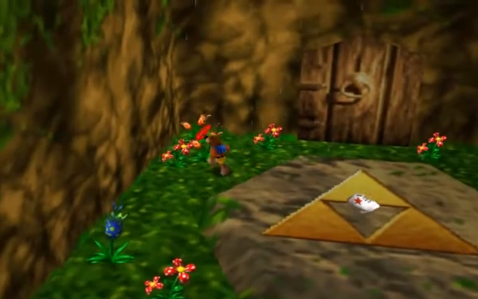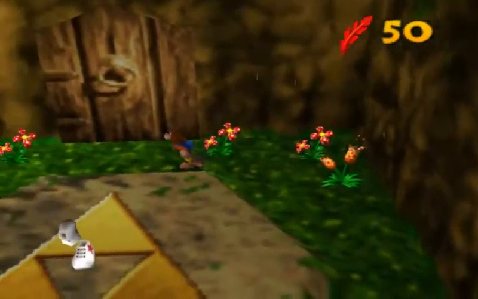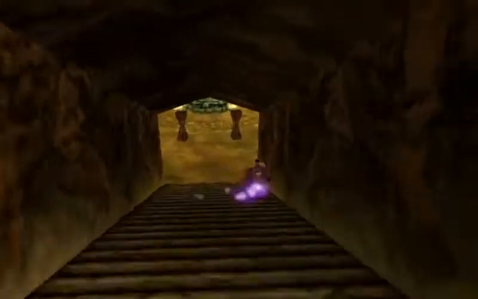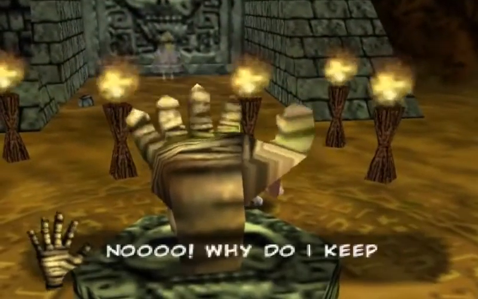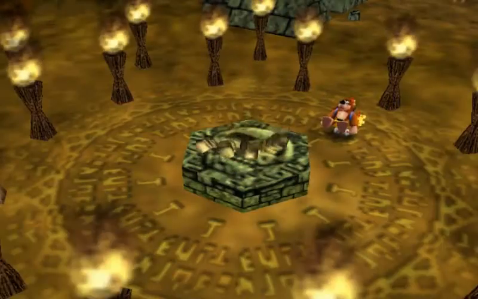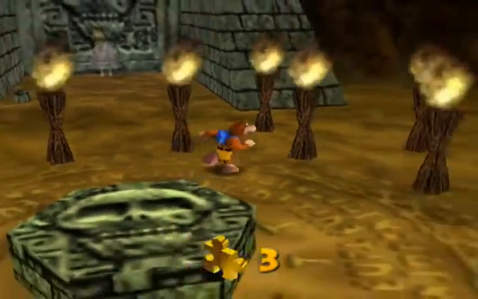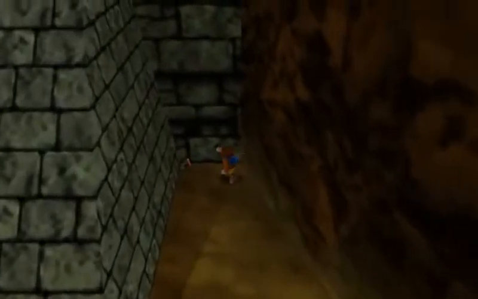Okay. Gonna collect these feathers and break this door open and use the running shoes. No, why do I keep letting this happen? You really should not just hold the Jiggy out like that, Grabba. If you want to keep your Jiggies, don't leave them out in the open for anyone to grab.